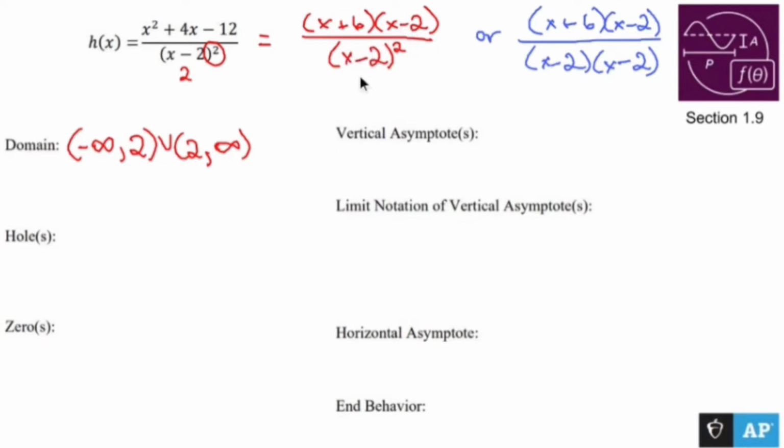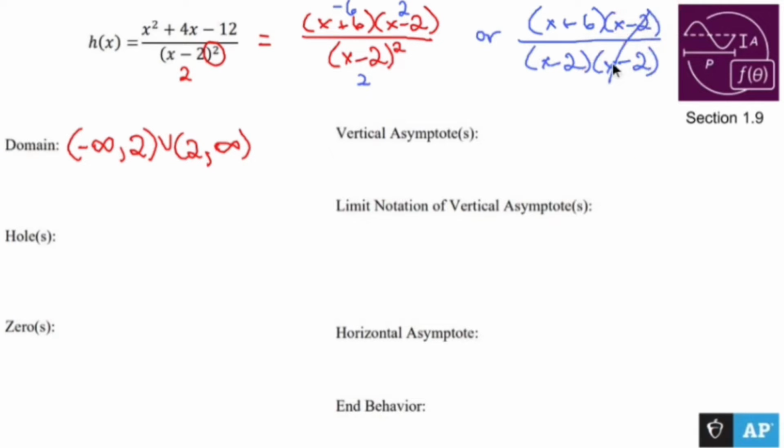Okay, my magic number here is 2, my magic number here is 2, and my magic number here is negative 6. Whenever you have repetition, and whenever your multiplicity on the bottom in the denominator is an odd number more than whatever repeated factors you see up here, you are going to have a vertical asymptote. Okay, so basically the behavior of this happens.